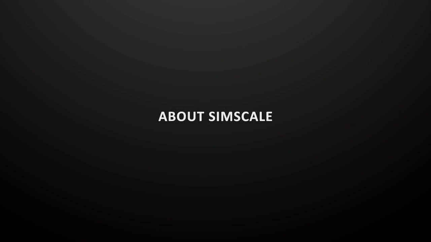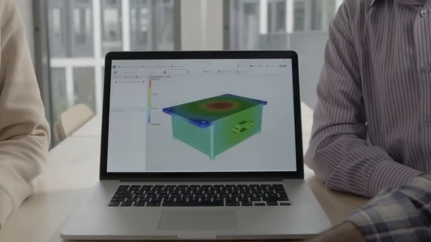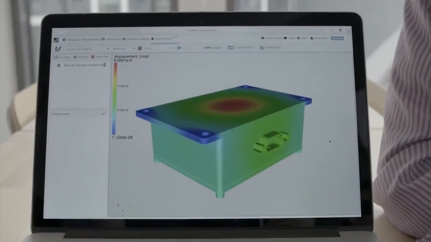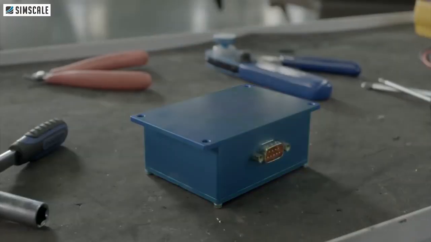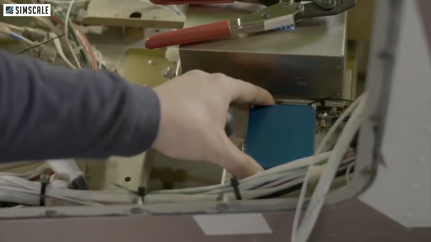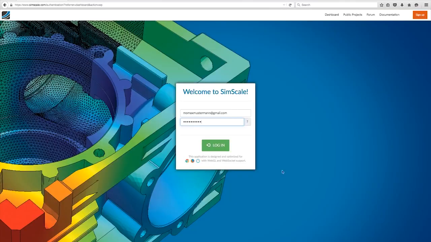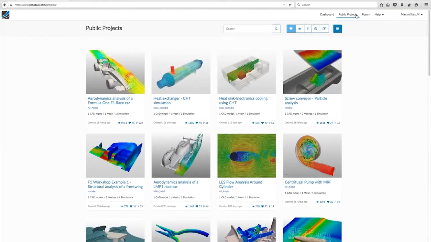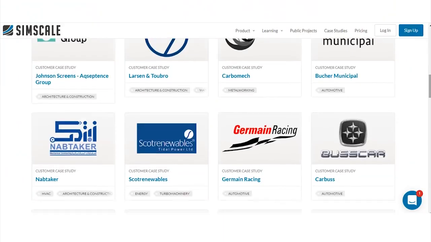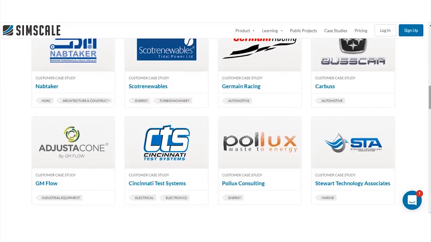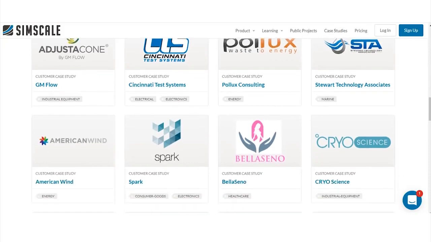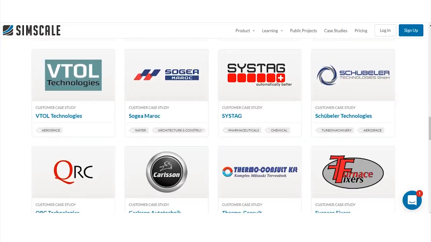Let me tell you a little bit about SimScale. From CAD upload to post-processing, the entire simulation process with SimScale happens in a standard web browser. Being cloud-based, the platform eliminates the hurdles that accompany traditional simulation tools, such as high installation costs, licensing fees, deployment of high-performance computing hardware, and required updates and maintenance. With over 150,000 individual users worldwide, SimScale has become an integral part of the design validation process for thousands of successful companies worldwide, such as WSP, Thornton Tomasetti, Arup, L&T, or Acceptance Group.